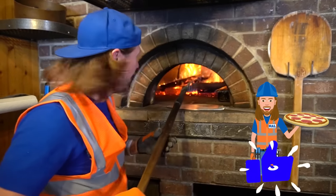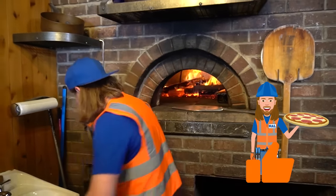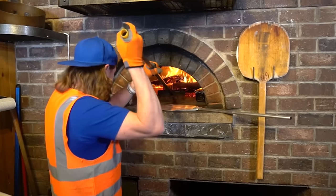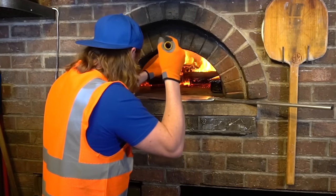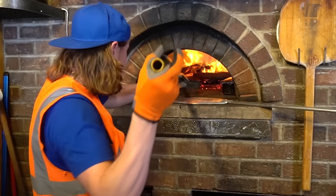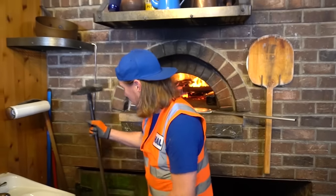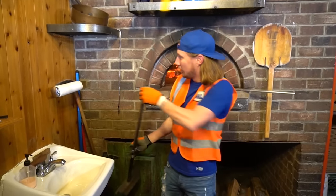How cool is that? Then, check this out. We've got this brush where we can brush some of those coals back. Oh, it's perfect. Check that out. Really cool. Well, the only thing we've got left to do is make our pizza. It's gonna be great.